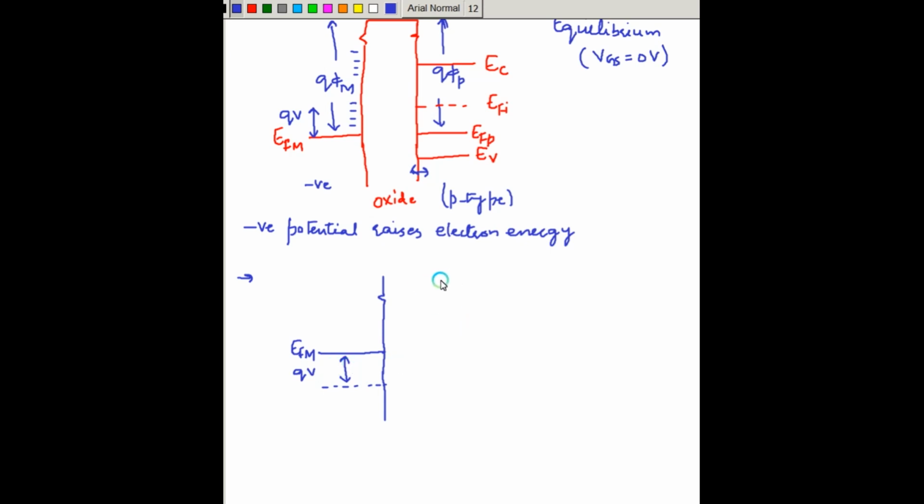And now what is going to happen alongside the p-type semiconductor? Since I said that the charge carriers being accumulated in p-type means the positive charge is increasing, which means that the Fermi level should move much closer to the valence band energy, but only along the interface, not along the depth of the semiconductor. Why? Because the effect of this electric field will be much more pronounced near the interface. That is why the interface is very important. It will be much more pronounced near the interface as compared to the rest of the body or the bulk. So along the rest of the body it will remain the same.